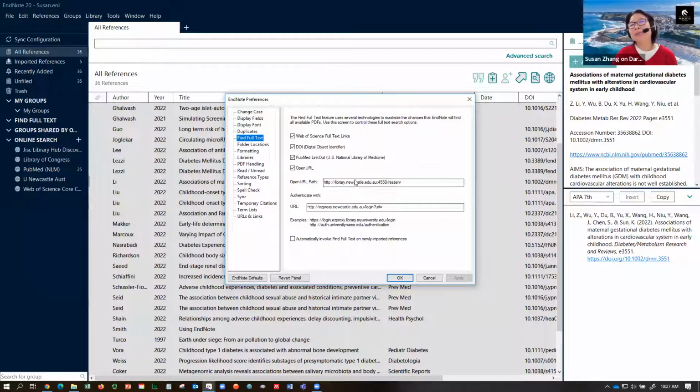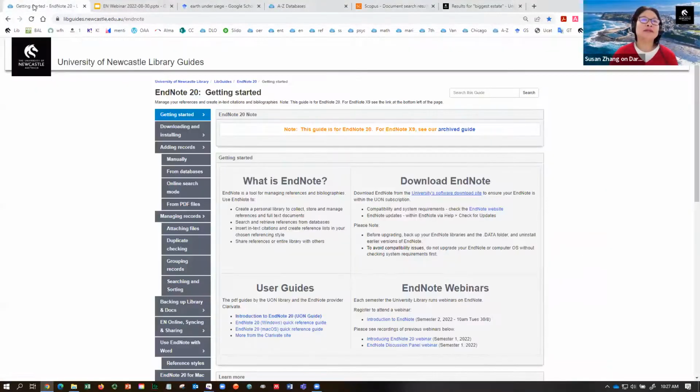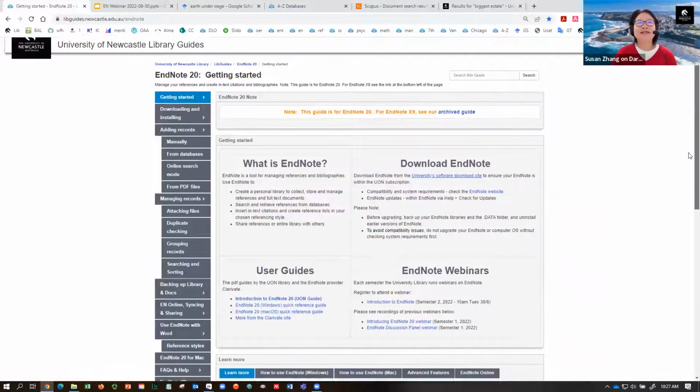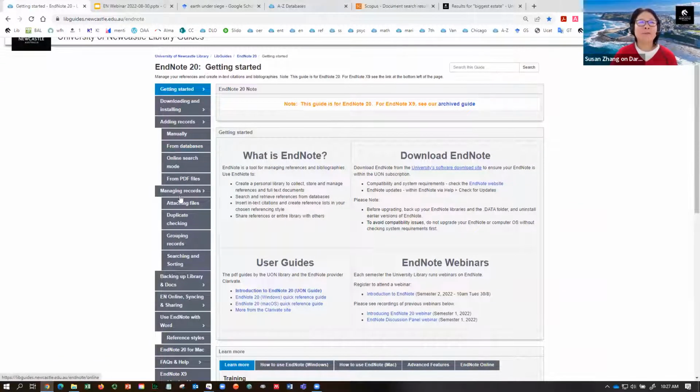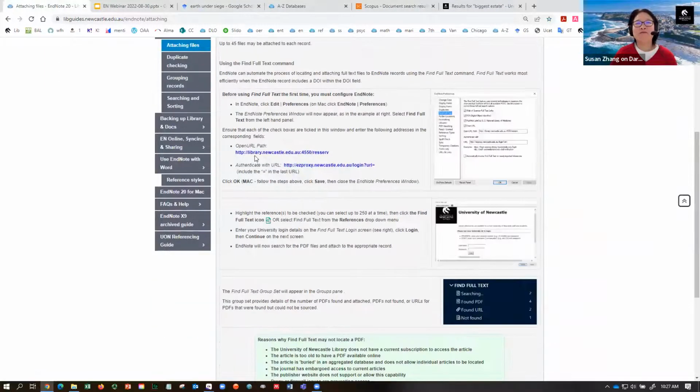If your box is empty, you need to go to the library EndNote guide, and under Attach Files, you can see all the details for the path. So you can copy and paste it into your EndNote preferences.